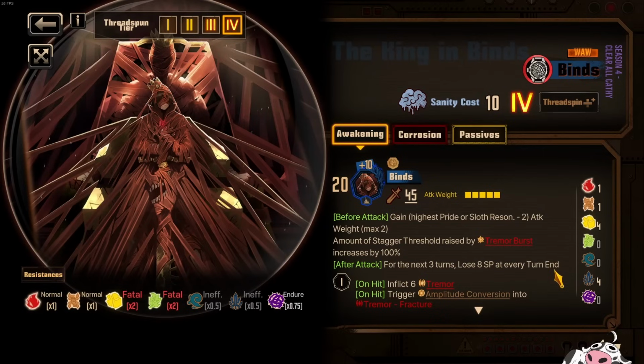So what this means is that instead of me paying 35 SP right now, which will absolutely destroy my sanity and drop me to maybe 10, maybe even 0, maybe even minus 10, where it's very, very hard for me to come back from that, I have to go and reclash everything or use another ego that restores SP.